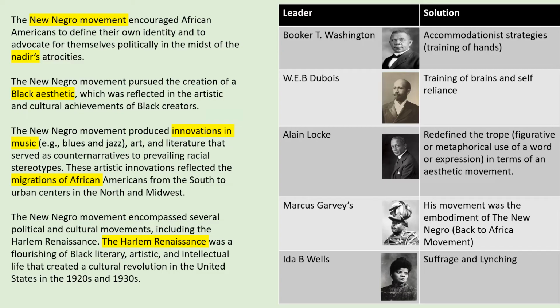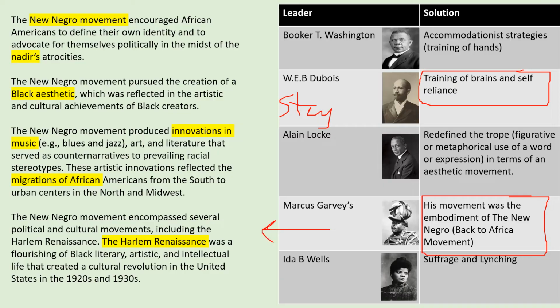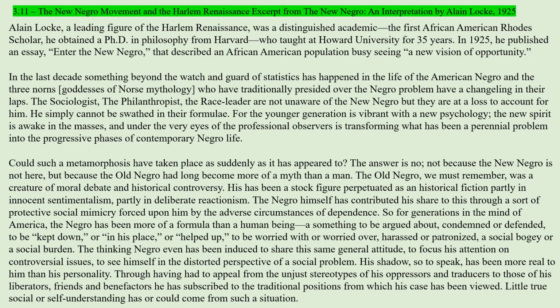And then we start to see more scholars coming forward making different arguments with regard to how the racial issues should be resolved. For example, Du Bois talking about education being the key. If we look at the work of Marcus Garvey and his Back to Africa movement, these definitely represent two different views. This individual is staying, and this individual is going to leave. The New Negro Movement, it's looking at how we could potentially change the image, the perception. What can we do as a group of people to try to challenge and change that perception? Here we have yet another individual, Alan Locke.